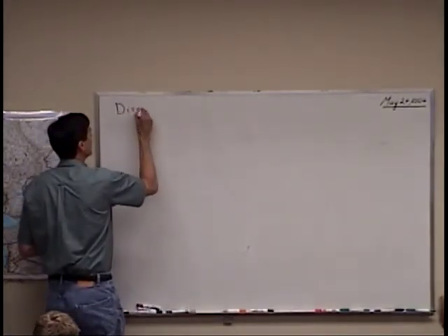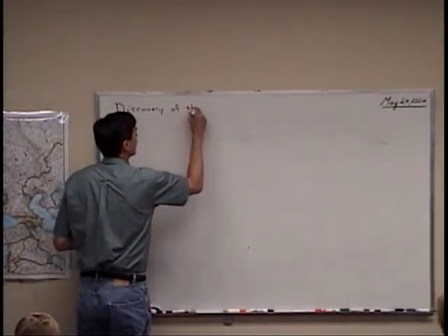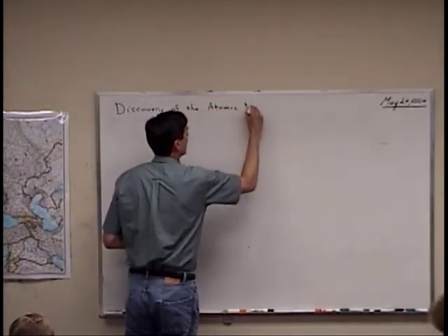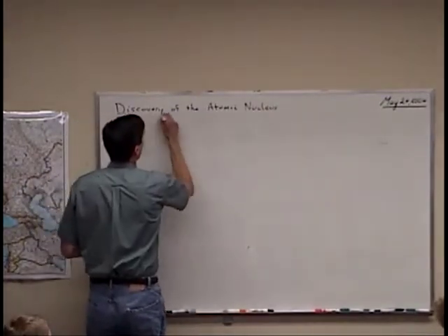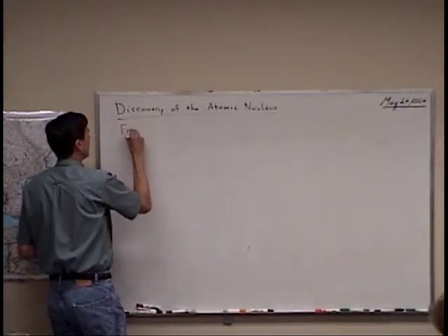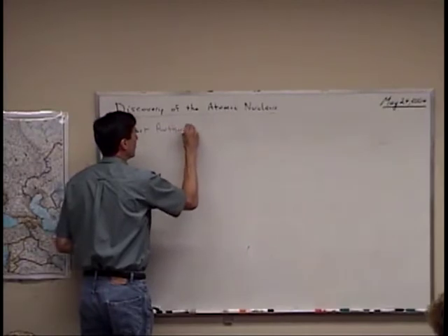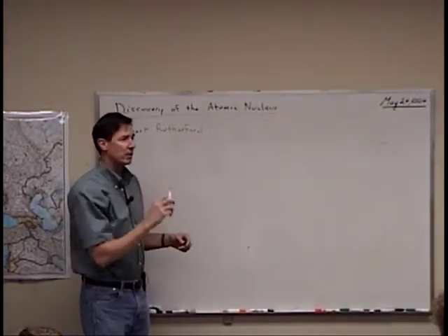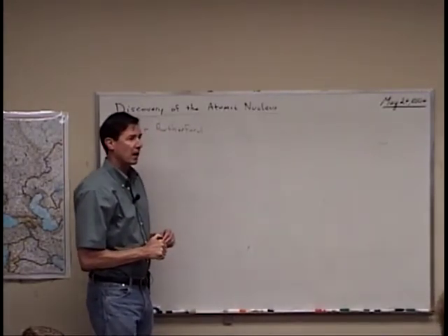Okay, so we're continuing. Discovery of the atomic nucleus, and I was telling you about Ernest Rutherford, and we covered some of his experiments. Yeah, Drew. Which one, Thomson's model of checkers? Because you already talked about that.